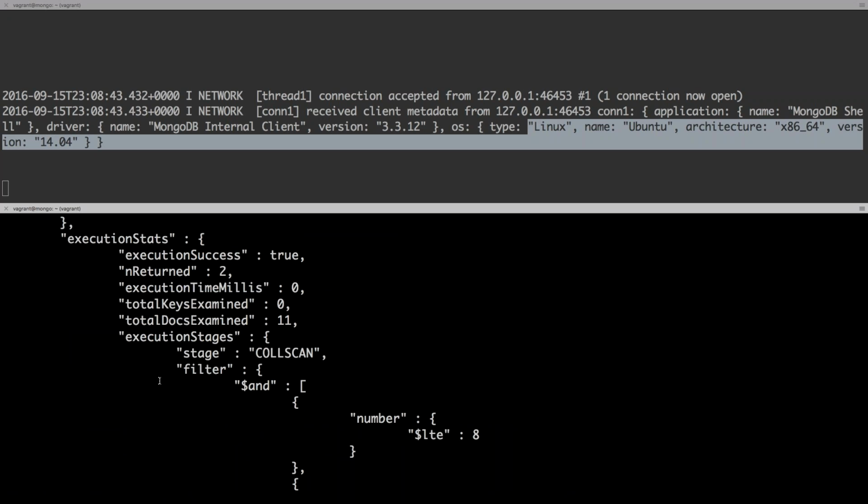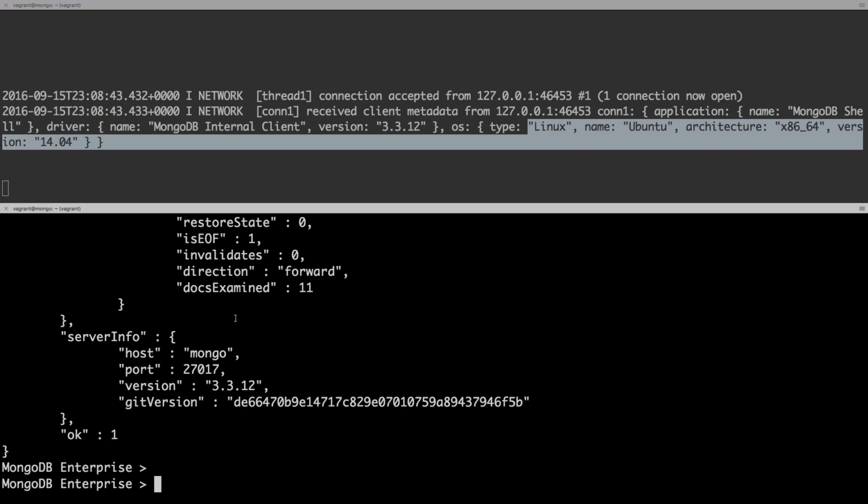Again, the difference is that from execution stats, we get the exact number of returned objects. How much time did it take? Less than 0 milliseconds, great. But it did examine 11 different documents to get that result. If we had 1 million, we would need to go and examine all of those 1 million documents. So that would be very, very, very bad.